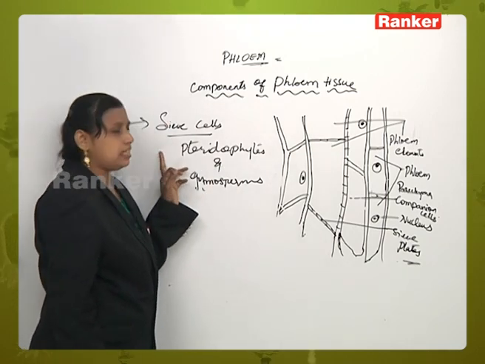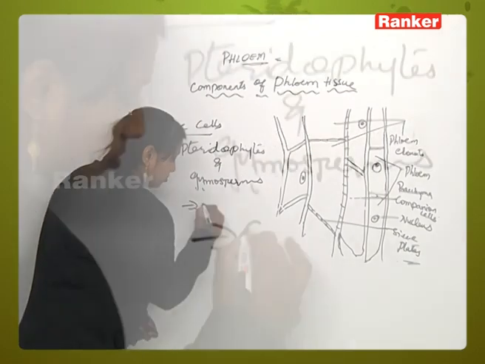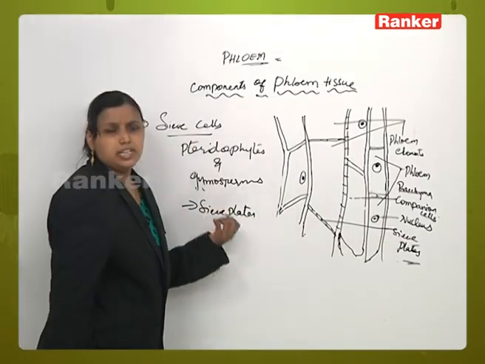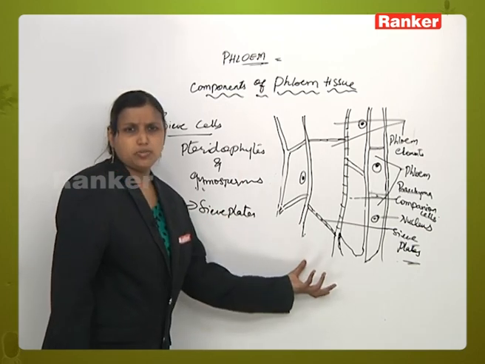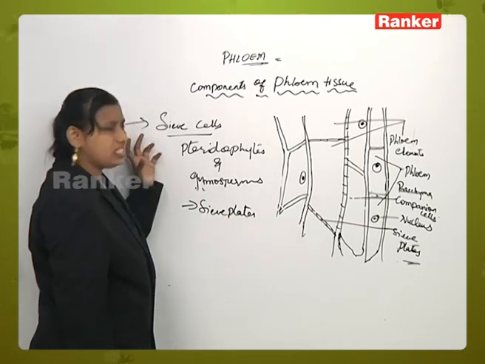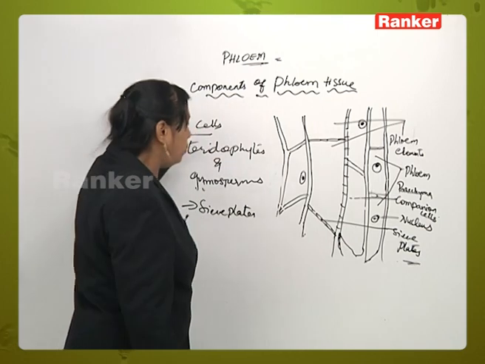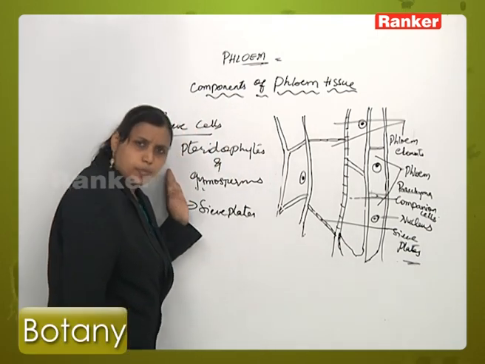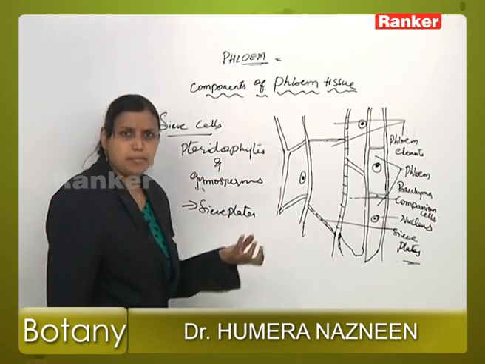It is the character because of which it is different, distinct or unique from the other sieve components of the phloem. So, what is sieve cell? Sieve cell is a type of long narrow cell with pointed ends. Their end walls are oblique. They originate from the same mother cell.